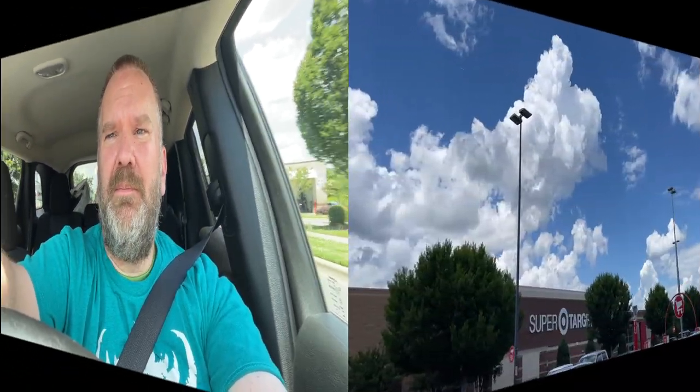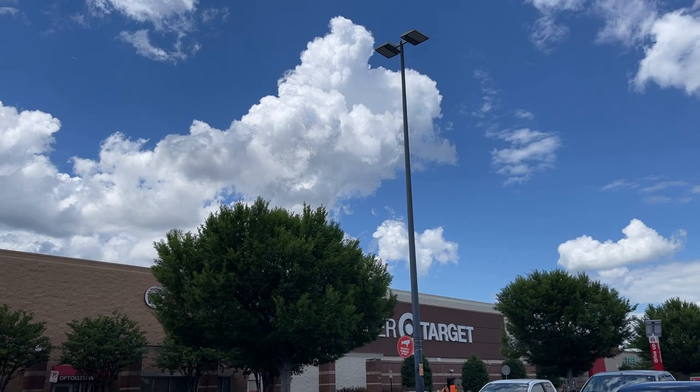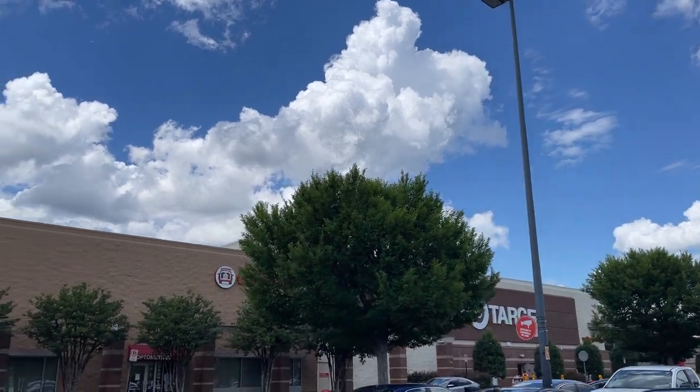It is a hot day - we are gonna go up a couple exits to Kannapolis, just a little north of here. We're gonna go check out a Target store - I believe it might still be a Super Target. I get confused with them remodeling these stores, they take the 'super' down and it just says Target. So we're gonna head up to Target. Still got the Super Target - we are up in Kannapolis just north of Charlotte - let's go see what we can find.